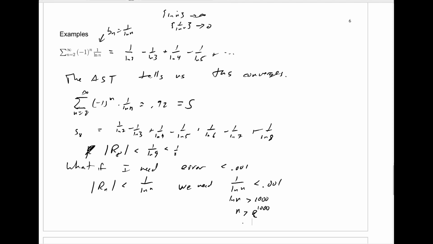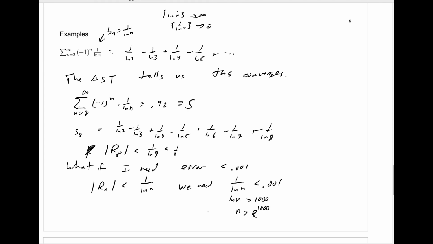That's an astonishing amount of computation. You couldn't compute that exactly with any computer. And that's just to get a 3 decimal place approximation for s. Now, there are other things you could do to get a good approximation for s, perhaps, but just using partial sums, you'd have to compute so far out, it's ridiculous. Why? It's because this sequence tends to 0 very slowly. Log n gets big very slowly as n gets big.